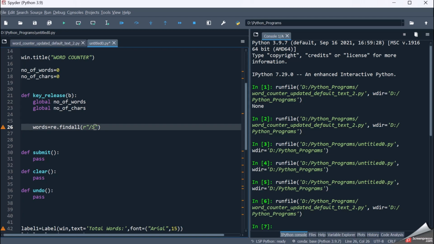Small s stands for white space character and capital S stands for non white space characters, and it can occur more than once.